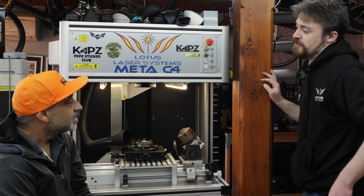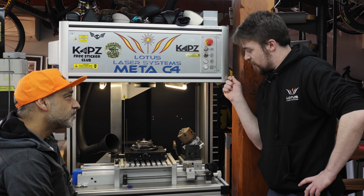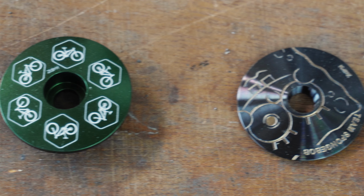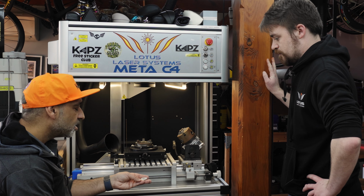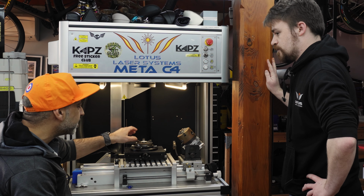So how long have you had this machine for? 10 years, pretty much. 10 years? Yeah. Still working the same? Absolutely, perfect. The materials that you mark are predominantly titanium and aluminium? So aluminium is the most popular. So with aluminium, you use quite a rough setting. So it's quite aggressive because you want to go into the metal. You want some depth in the metal to make the mark, if you like. So it's not on the surface. Everything we do is in the metal.